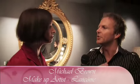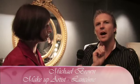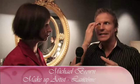The best Christmas party tip is when you're using shadows that are more metallic, some have that little sparkle or shimmer through it, which is very popular through the season for nighttime elegance. Make sure we do dabbing and pressing motions with our brush rather than sweeping or flicking. Otherwise, you'll flick the brush on the eye, the shimmer particles can all fall down, and then all you have is big glitter underneath the eye, and you try and wipe it and it leaves a smudge. So if you do slight tapping motions, pressing it into that concealer as your base, it won't happen. So you look fresh rather than a bit dark and too shimmery under the eye. So that's my best tip.